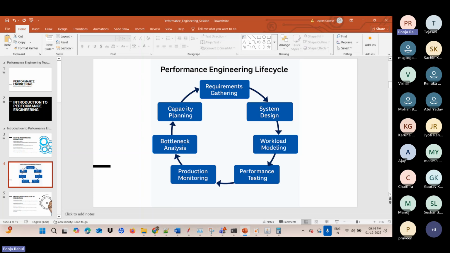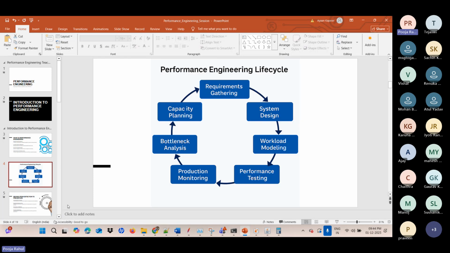Login is critical, right? Now, transitioning from one page to another may take less time, but whenever you search for any product, that is a very critical transaction, because there are n number of rows inside the database, and it will take a huge amount of time. So you need to understand what the critical things are and where the database is involved more, right? Then you do workload modeling.